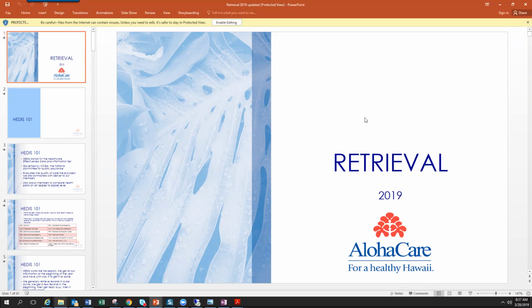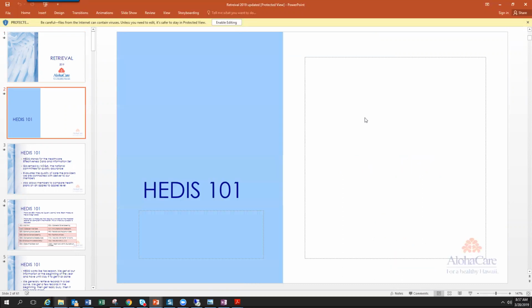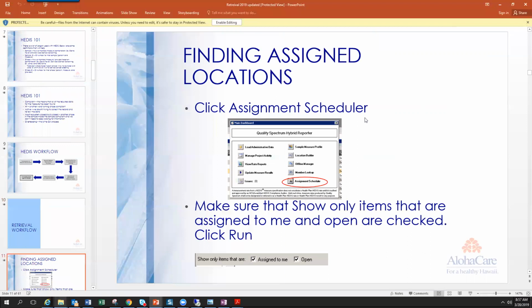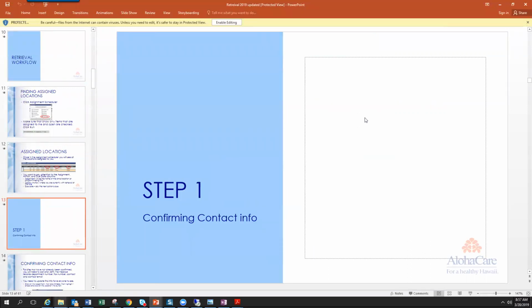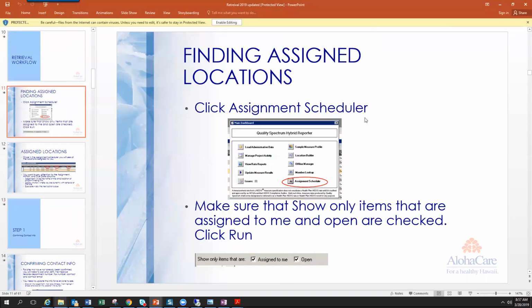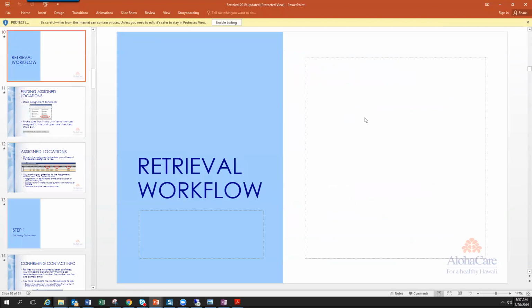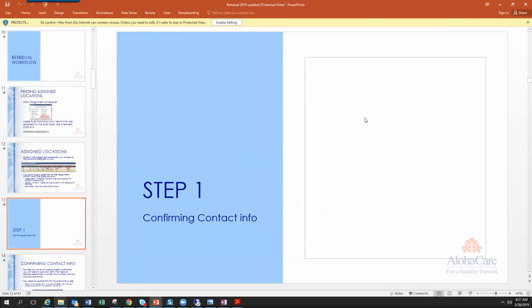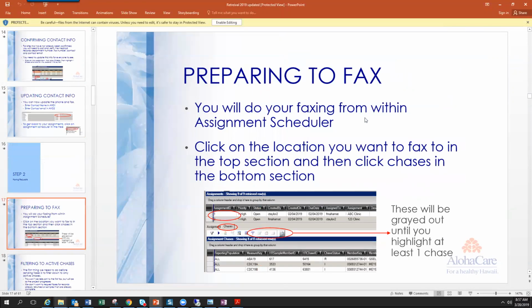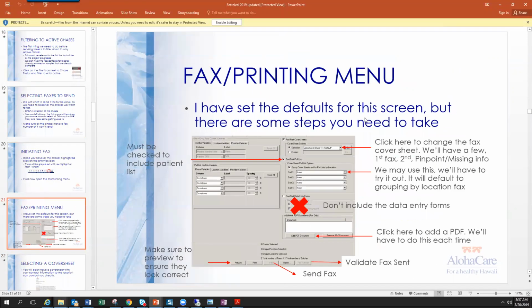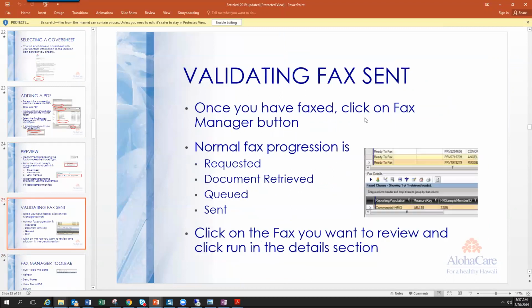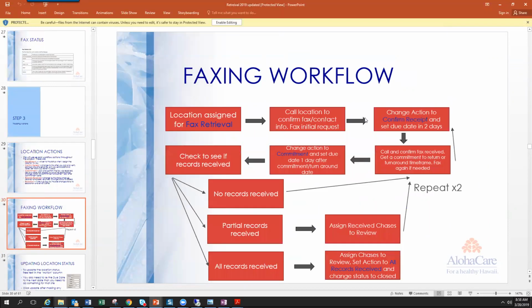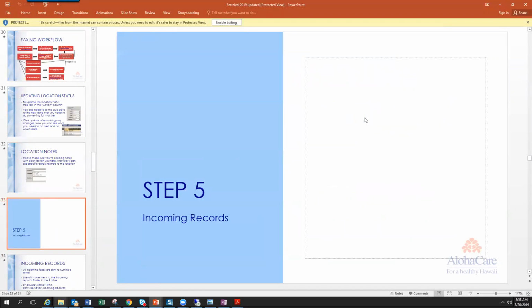It's not super critical thinking, but it's laborious and time consuming. So they have steps: they get their assignment, they confirm the contact info, they send the fax, send the fax, send the fax.